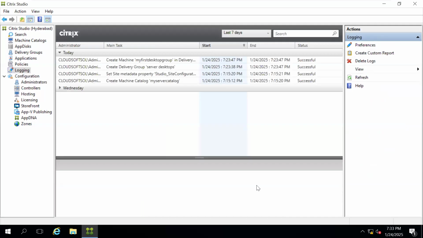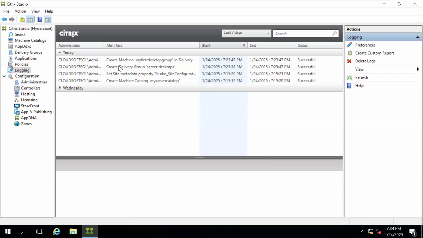All the administrative events are going to be logged in the configuration logging. Whatever administrative activities we have performed, like creating the machine catalogs and the delivery groups, all these details are going to be stored in the configuration logging database.